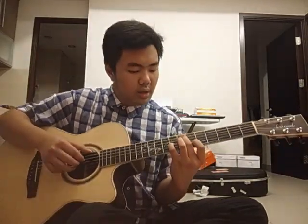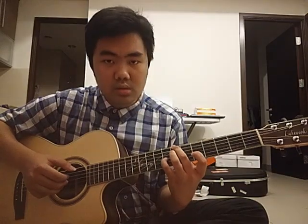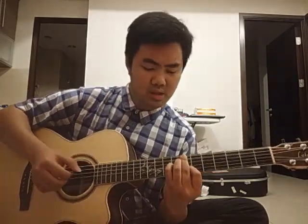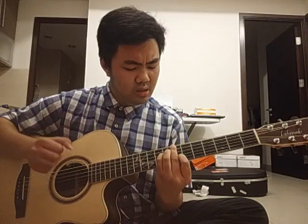this is a B7 sharp 11 chord, flat 5, like this. Then the flat 5 goes to natural 5th. This is B minor 7.